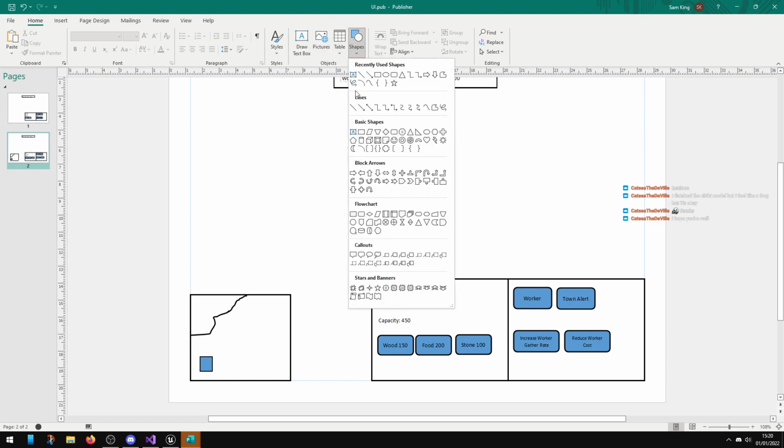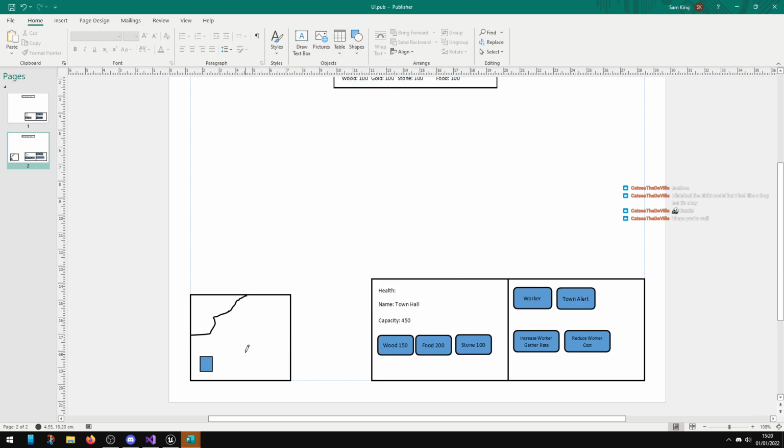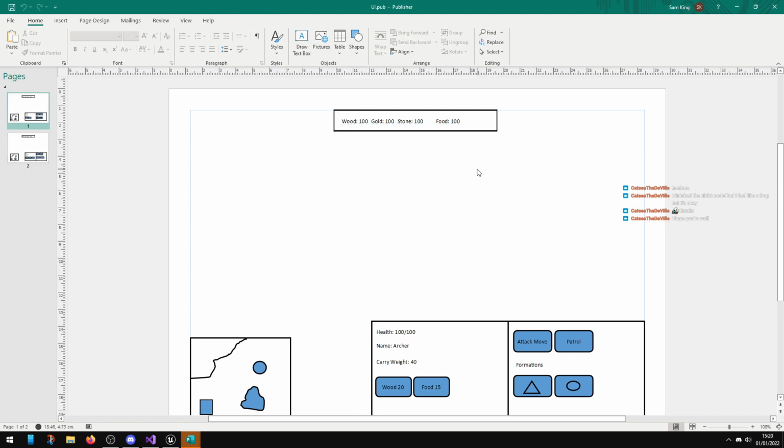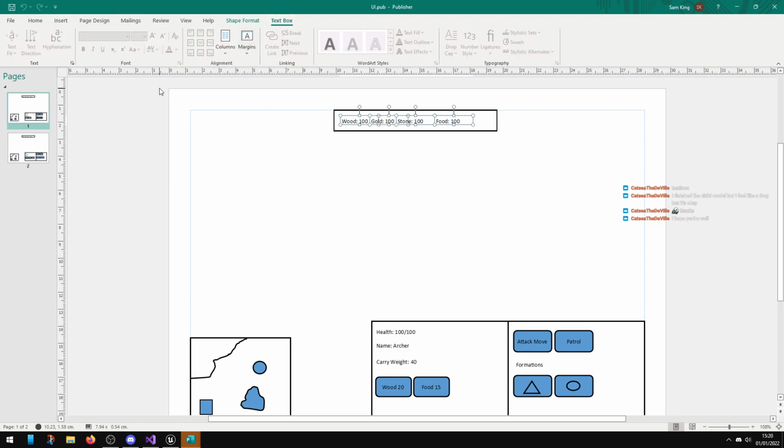And then we get some more rocks. Then we could put like another little round building over here. There we go. So we've got like the mini map, units, description, buttons, global stats, which I probably want to make bold.